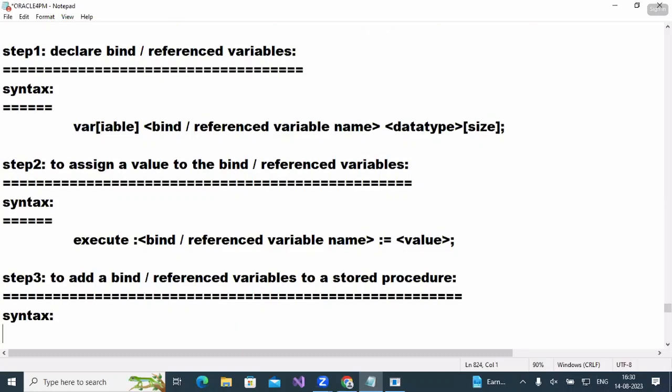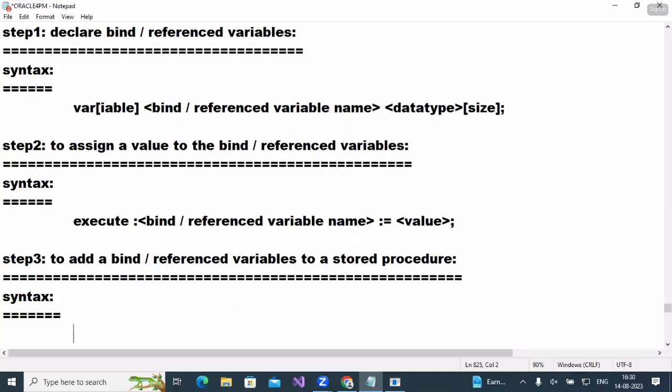How do we do this? We write EXECUTE and give your procedure name of, then you can send your bind or referenced variable name.